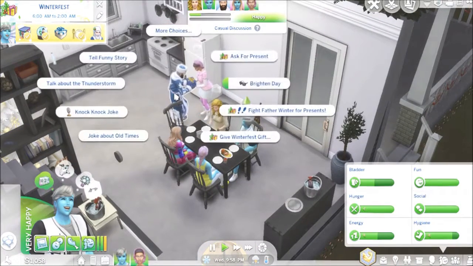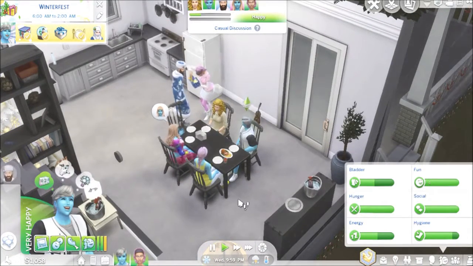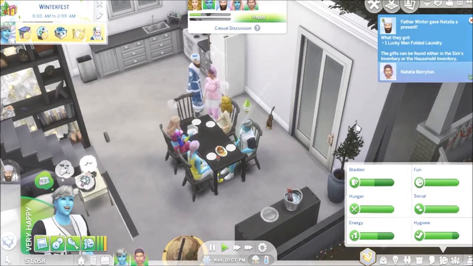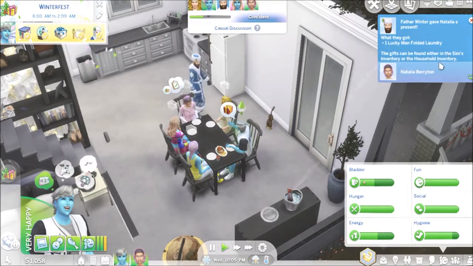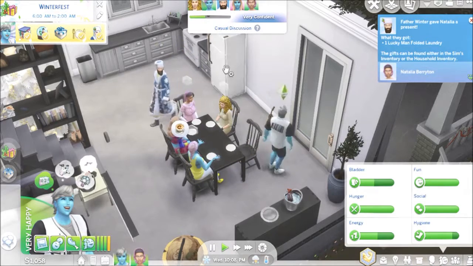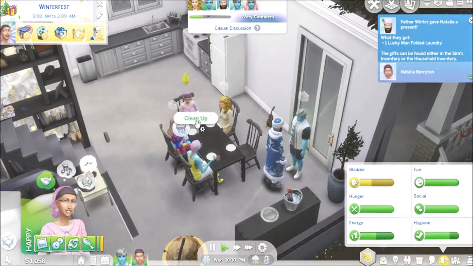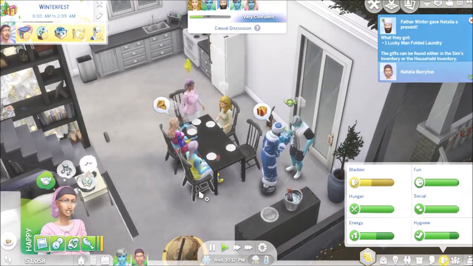Alright, let's see what she gets, and then can you come ask for a present? What'd she get? Man folded laundry. Okay, cool. That's what she wants. Yep. All right, we'll put that in the fridge. Clean them all up.